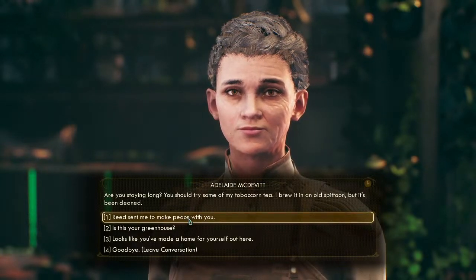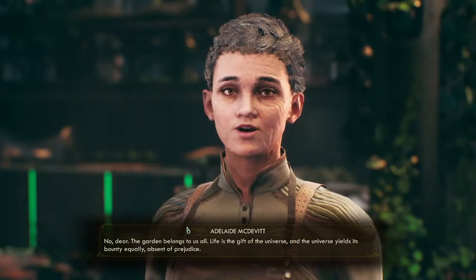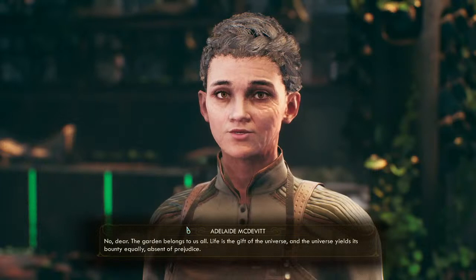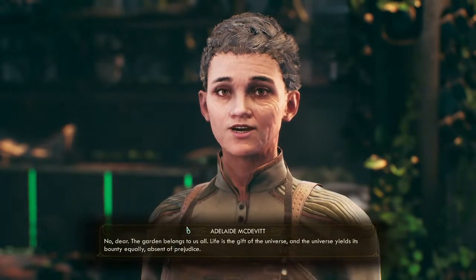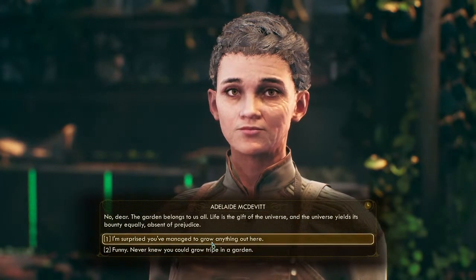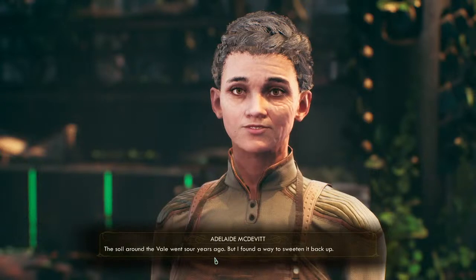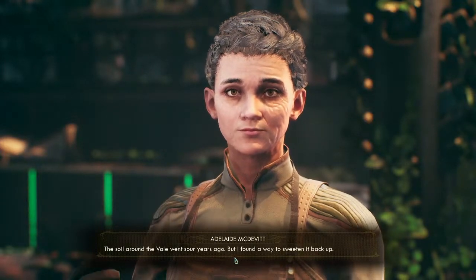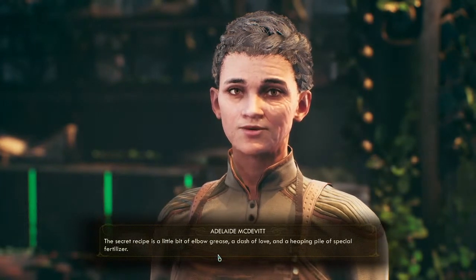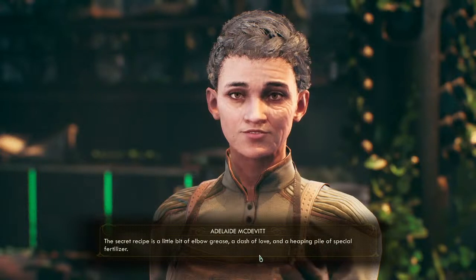Reed sent me to make peace with you. Actually, is this your greenhouse? No, dear. The garden belongs to us all. Life is the gift of the universe, and the universe yields its bounty equally, absent of prejudice. If I should manage to grow anything here. The soil around the Vale went sour years ago, but I found a way to sweeten it back up. The secret recipe is a little bit of elbow grease, a dash of love, and a heaping pile of special fertilizer.